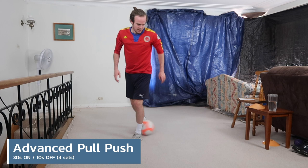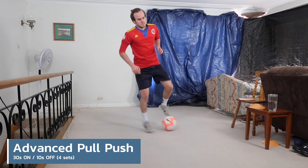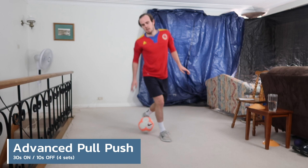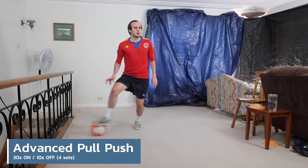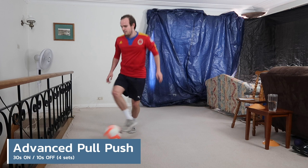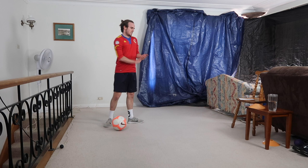Let's go. If you need to go back to focusing on technique, that's fine. And then progress into naming things around the room. All right, 5 resistance bands. I'm gonna count the books in that pile. 4, 5, 6, 7, 8, 9, 10, 11, 12, 13, 14. Oh, 10 seconds. 5, 2, 1. Woo. That's good stuff.